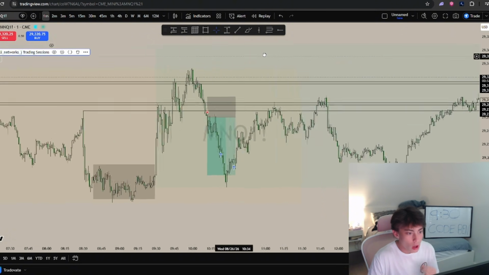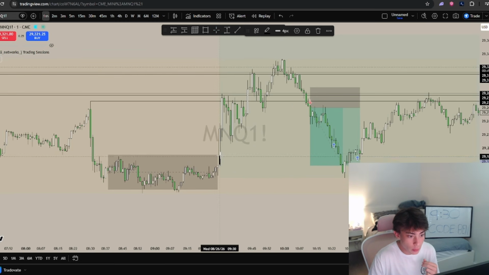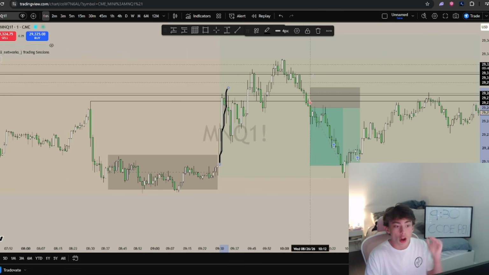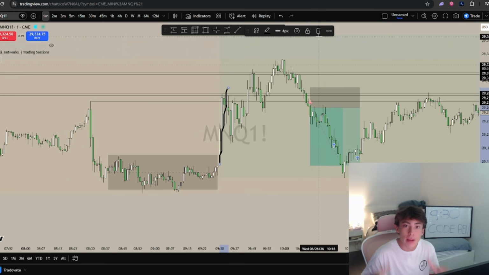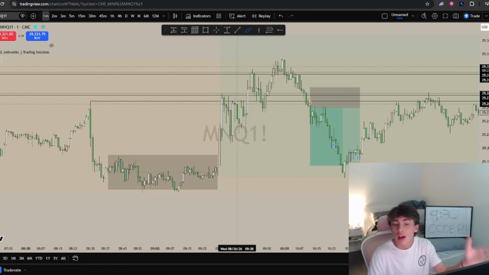So what happens at 9:30? We open and we rip. So the reason why it's called the manipulation leg, as I just said, is because we manipulate people into thinking price is going to go to a certain direction and then reverse. So whatever direction price manipulates towards, we're going to typically be looking for trades in the opposite direction. So when 9:30 rips up, takes out draws to the upside, that leg of manipulation will typically turn into an eventual reversal.